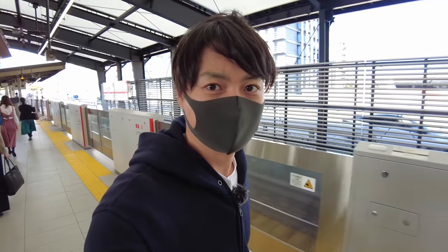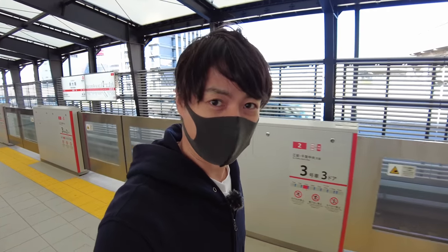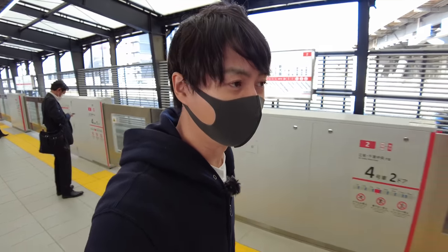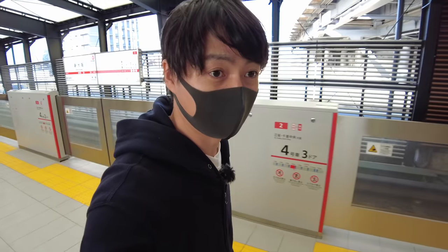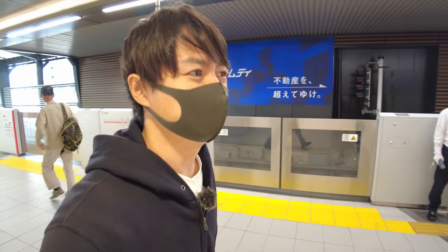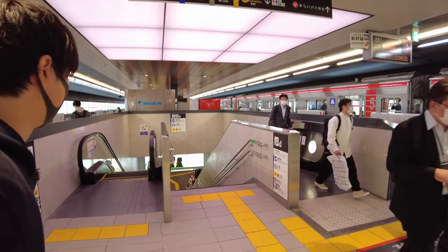Alright, finally we arrived at Shin Osaka station. Speaking of the situation in Japan, as you guys know, remote work is not popular in Japan. So since the situation is getting better, many companies are requiring people not to work remotely from home. So that's why so many people are heading to work. And the subway is crowded as before. But compared to before the pandemic, I think it's still much better. Anyway, the Shinkansen is almost there, so let's keep walking. Let's go.